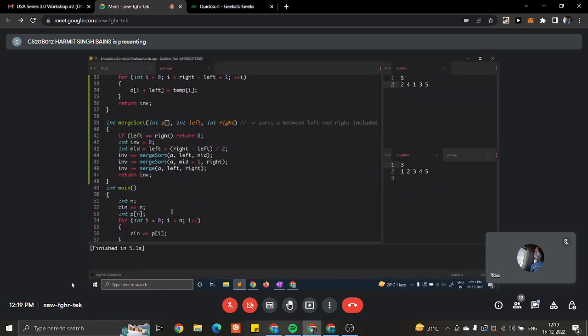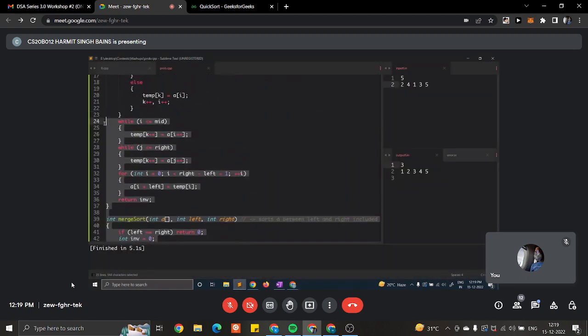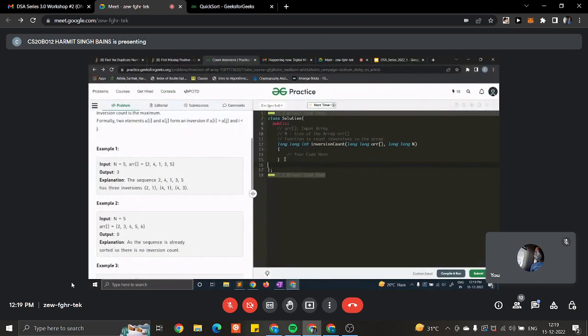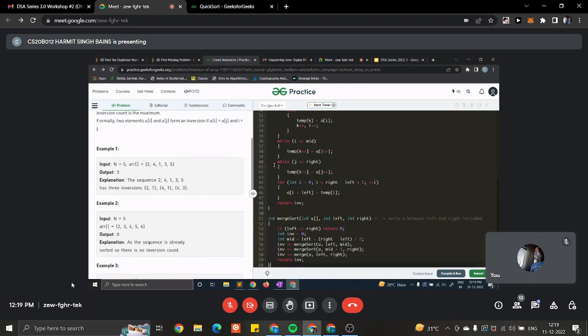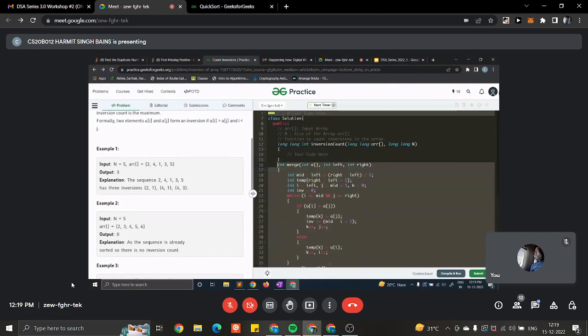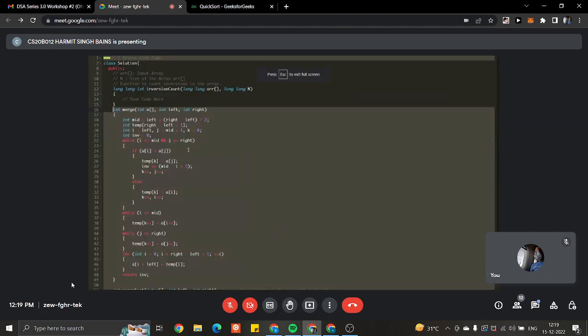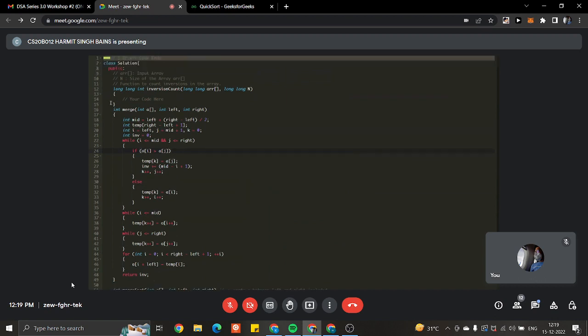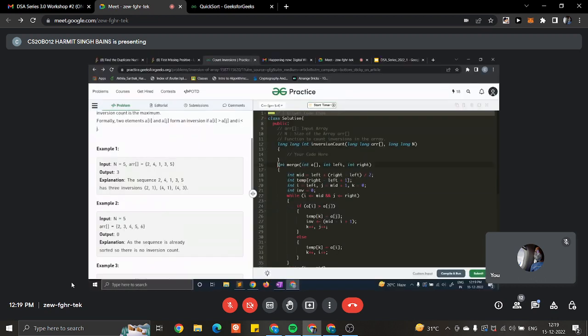So I'm just going to copy paste this solution there. And yeah, this is in long, so I'll be converting everything to long here.